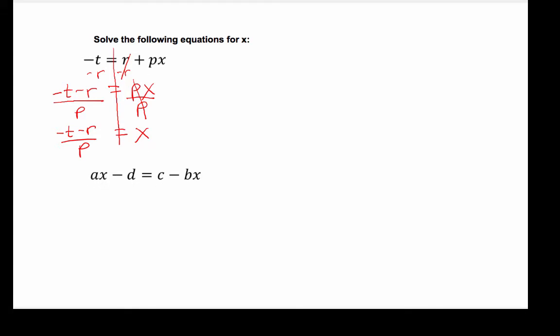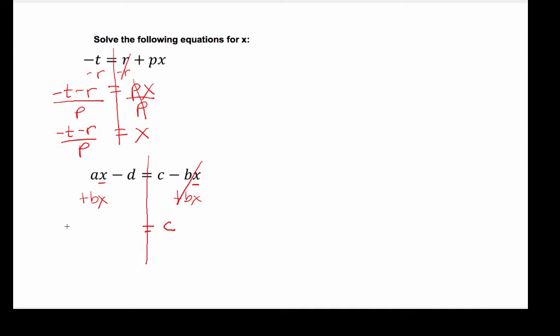A little bit different here. We have x's on both sides of the equation. So we want to collect our x terms all on one side. So the first thing that we'll do is, let's bring this bx term over here with ax. On the right side of the equation, it's minus bx or negative bx, so let's add bx to both sides. This is 0 on the right side, that gives me a 0, so I'll bring my c down.